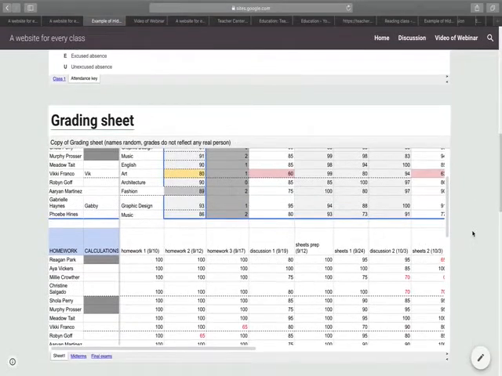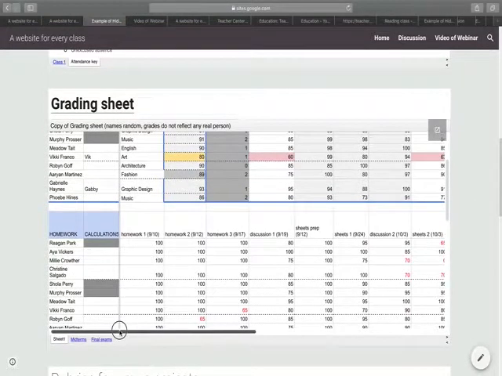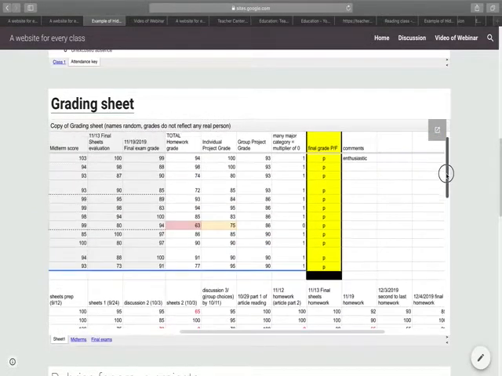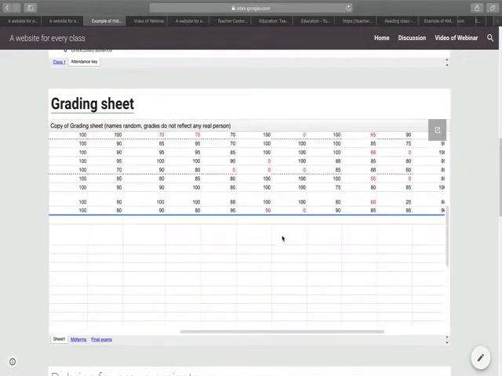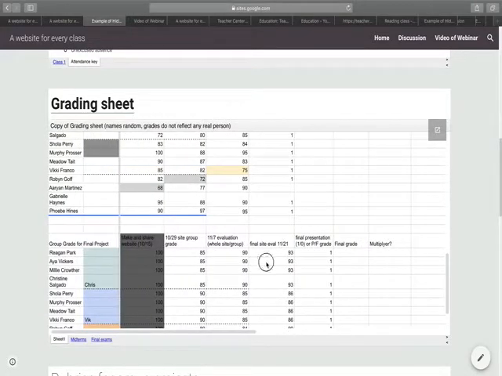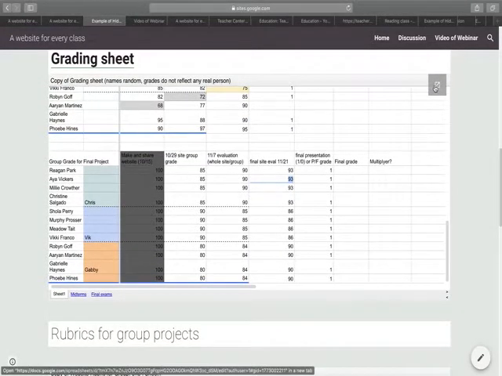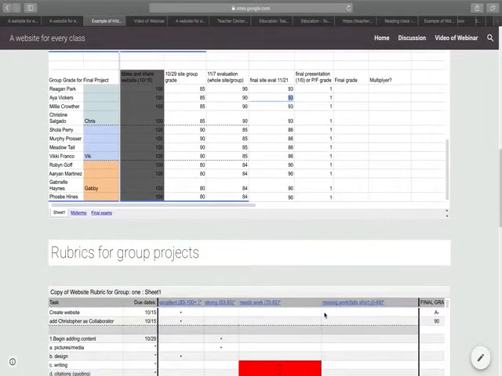A grading spreadsheet, which is actually a spreadsheet that I used for the particular class. I've just changed all the names and all the information and randomized the grades so that you're not seeing any students' actual grades, but you can see how I have put a grading spreadsheet inside of the website, and I can take a look at it, and I can manipulate it and go through it either on the site or pop out to that spreadsheet by clicking in the pop-out window. Same is true for rubrics.